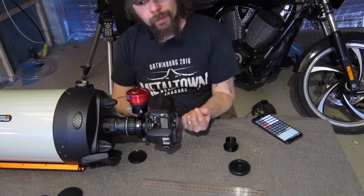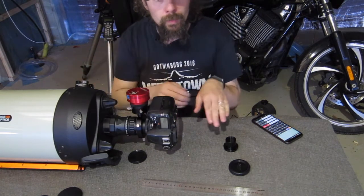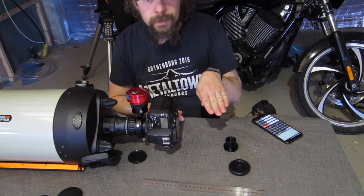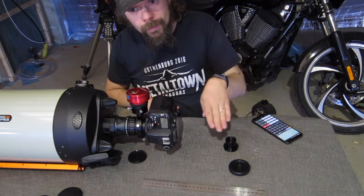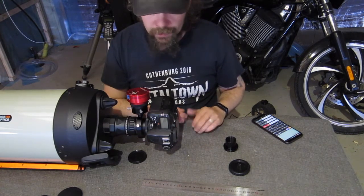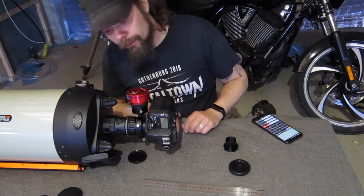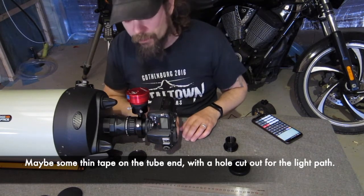And basically, if you need to push it up, it will move the whole setting in to get focus, the tube will push the reducer up closer to the sensor to get focus, or if you need to go back down, you just move it down and it will drop down with that tube. So you're going to have face-to-face contact with the reducer and the optical tube there, so if you're really afraid of it being damaged in any way, you be really careful, or you just get something cheap, or you find something to protect it with. Anyway, I'm not too afraid of that, so I'm just sliding that up and down to get perfect focus.